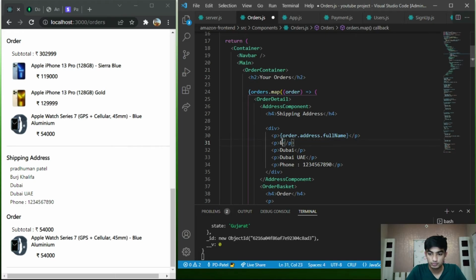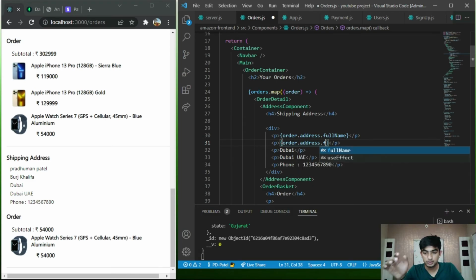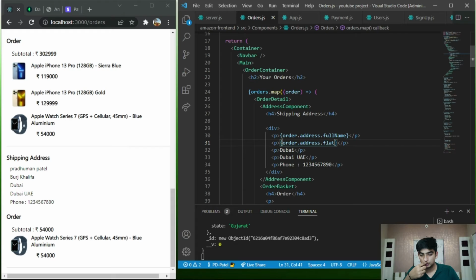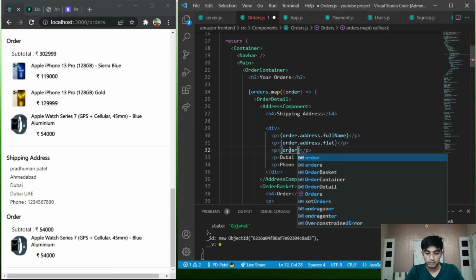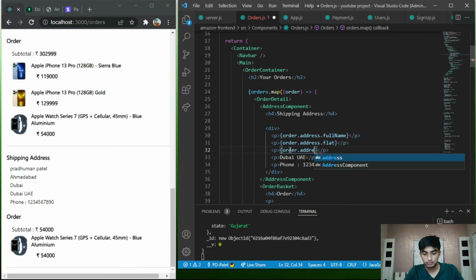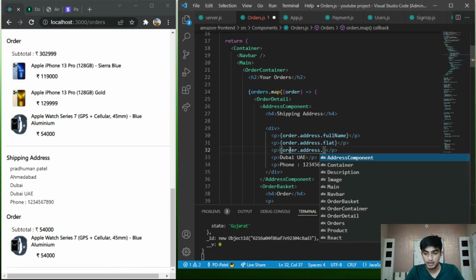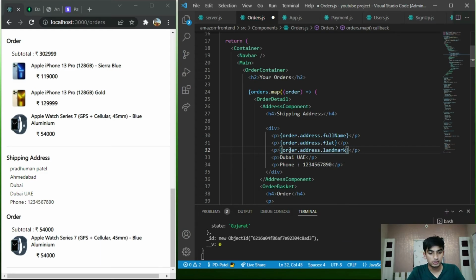Similarly, we want order dot address dot flat. Change it, flat. Similarly, order dot address dot landmark. Save it.